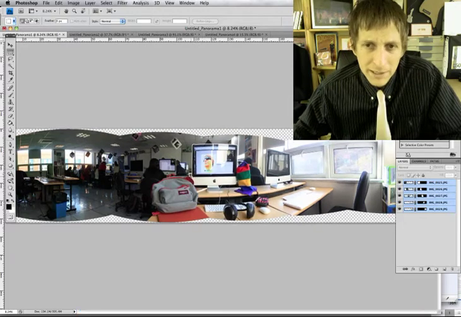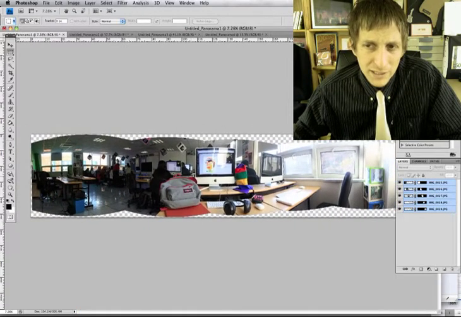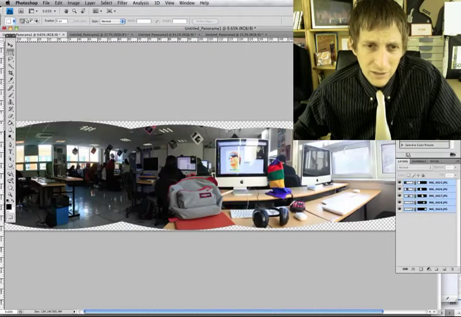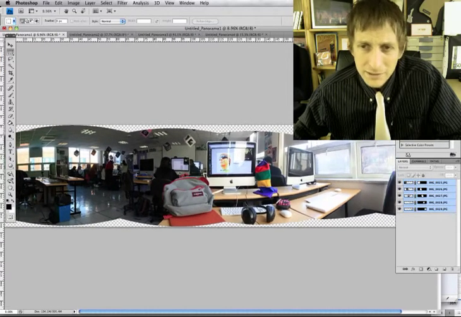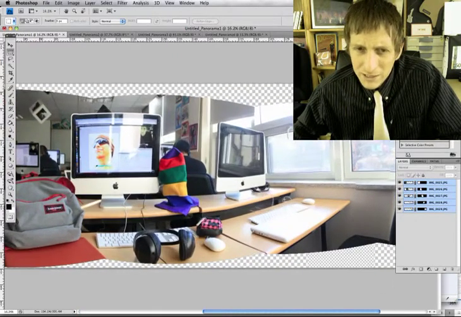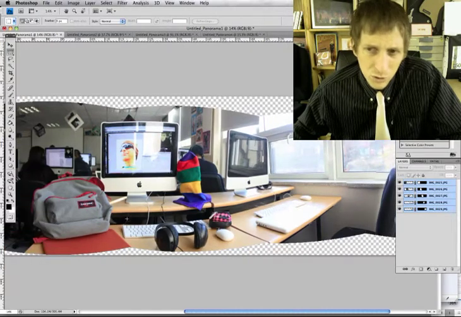Now what I'm going to do is make this into an HDR photo, which is like a high definition photo that corrects the lighting balance. Okay. Notice it did a good job on that chair right there. There is a little bit of cracks here that I may need to use a clone tool to patch up.